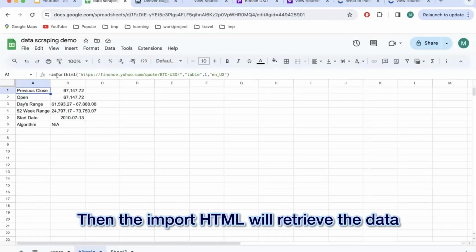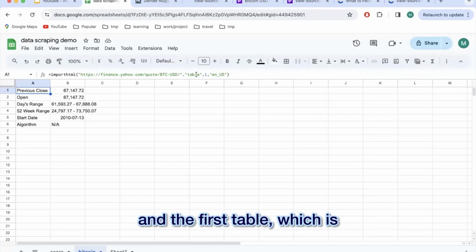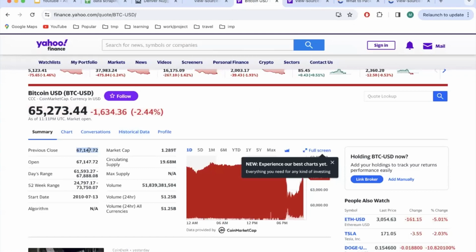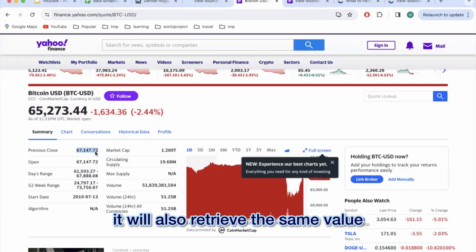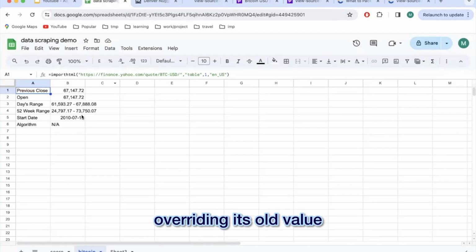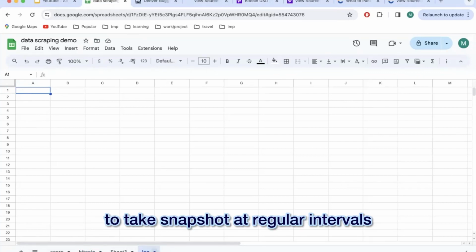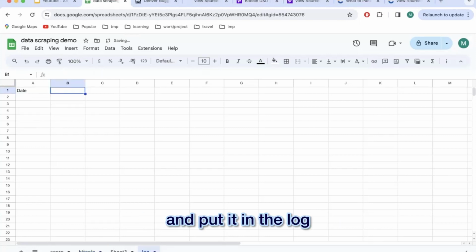Then the import HTML will retrieve the data because we're simply pointing to the URL and the first table, which is going to be in the same location. So if this changes to a different value, it will also retrieve the same value, overriding its old value. So what we really want to do is have a log to take snapshot at regular intervals. We might want to take all this information and put it in the log.